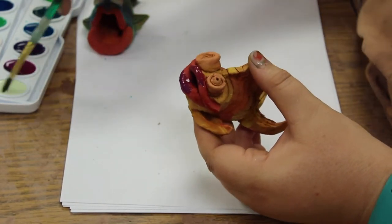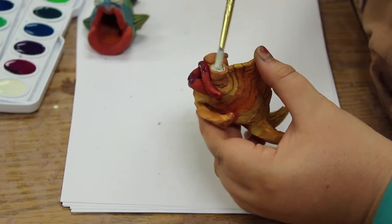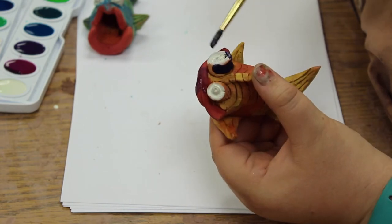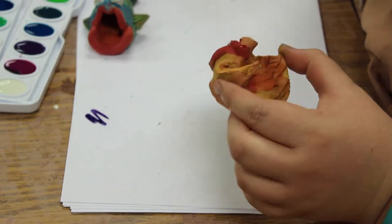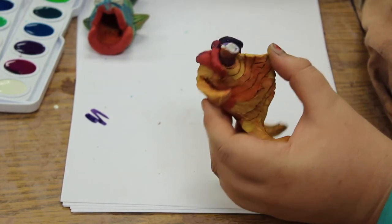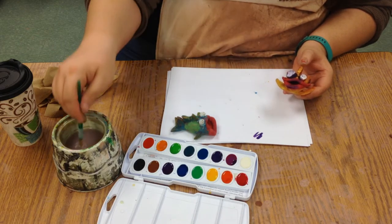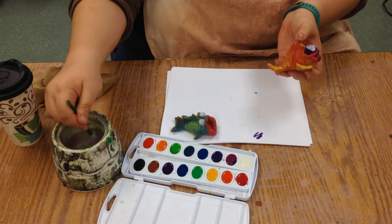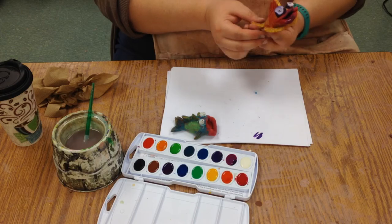Do a little basic color theory — pick out some white for his eyes and get those eyes painted in. Maybe the eye sockets are a different color, like that purple, with a darker purple around the edges. If it's very dark, we can always test out colors on some paper to see exactly what they look like before putting them on the fish. We can let it dry and do another coat if it's not quite as bright or solid. Then take a little bit of black and put that right in the center. That's a basic demonstration of how you want to approach painting the fish so they look varied but finished and colored.